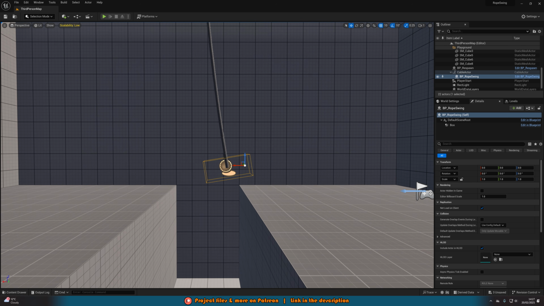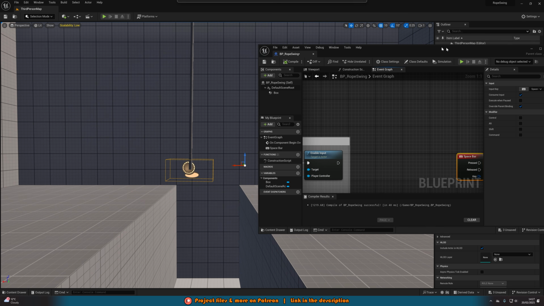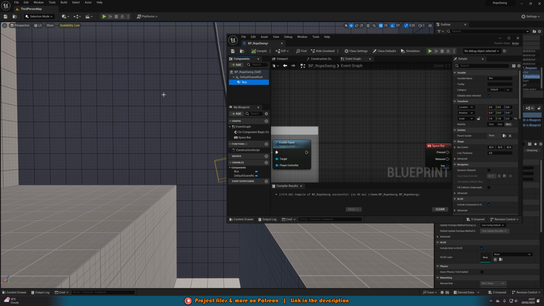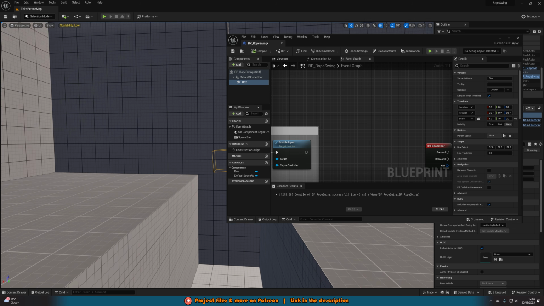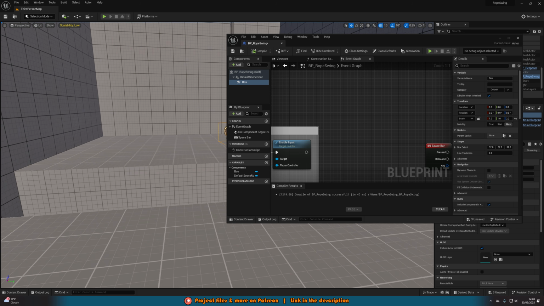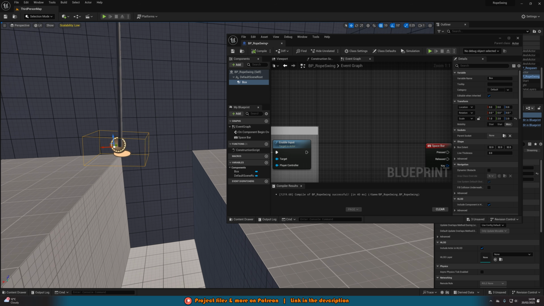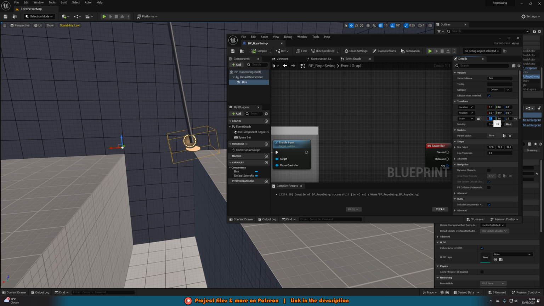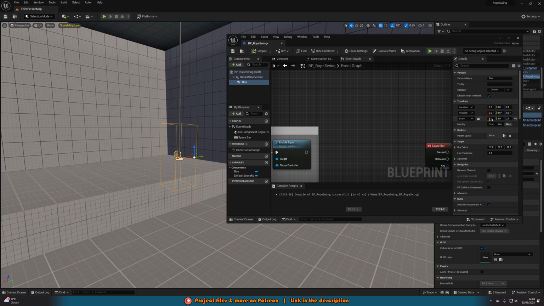So now we can actually customize the scale of our box collision to be even better. So let's minimize this slightly. Select the box collision, and then we can update this. So I think the X is looking good at 1, and the Y is probably looking good as well. Maybe increase that slightly to 2, let's say. So that looks good. And then the Z is acting as the X now. So we'll have both of those as 2, and now the X is the Z because it's just been rotated like that. So let's set this to 5, for example, to see what that looks like. I think that is looking better.